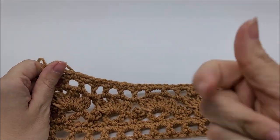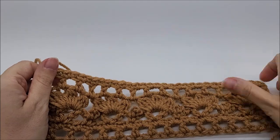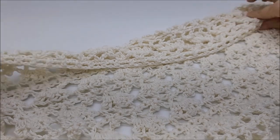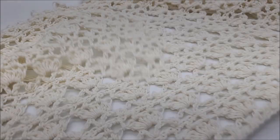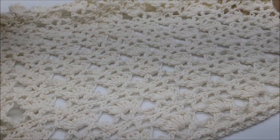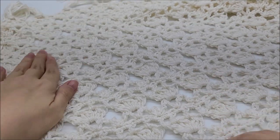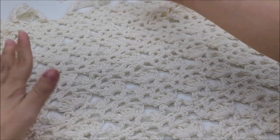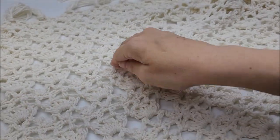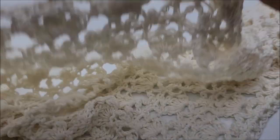You want to repeat rows three, four, five, and six until you get to your desired length. I will put timestamps in the comment section — it'll be pinned to the top as a comment from Bagel Day Crochet. I made mine approximately 16 inches wide, which was eight rows of the shells — one, two, three, four, five, six, seven, eight. And you end in a single crochet row, so you'll end on a complete repeat.